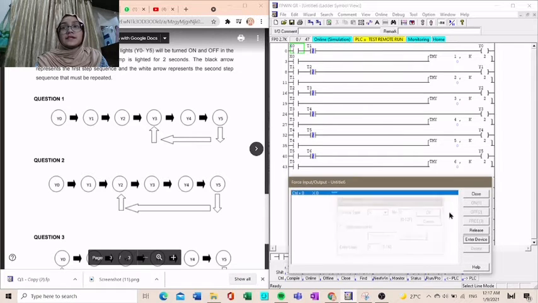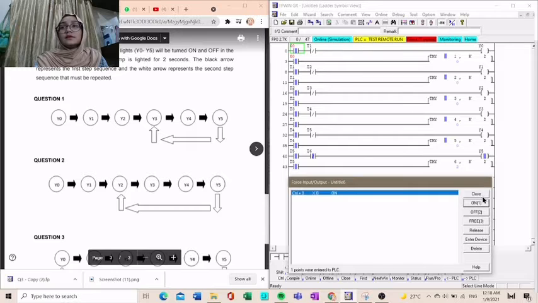So enter device S node and turn on the S node. So as you can see, Y0 will be blinking for 2 seconds and then it will turn off back, and Y1 will turn on and blink for 2 seconds, and same goes for Y2, Y3, Y4 and Y5. Everything will blink for 2 seconds and turn off back after 2 seconds. And then it will stop right here.